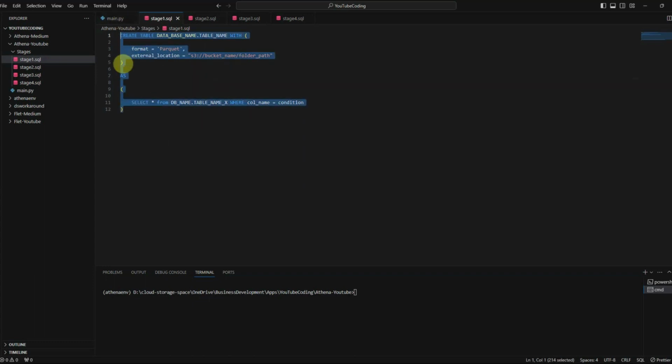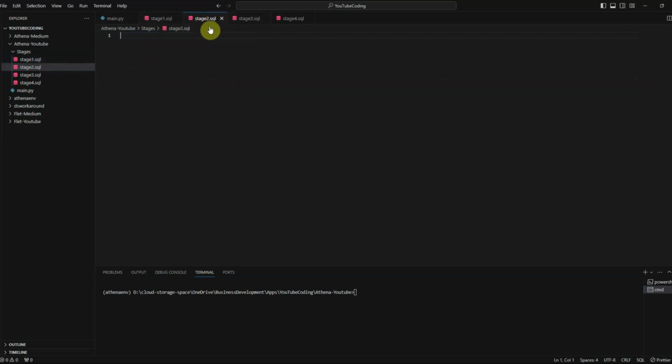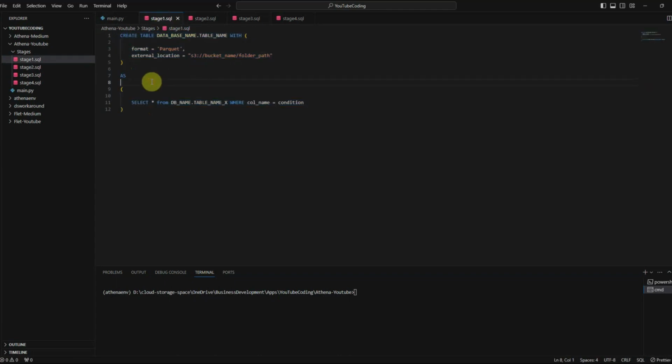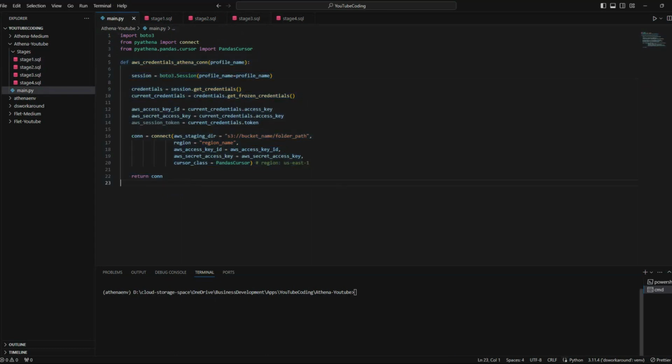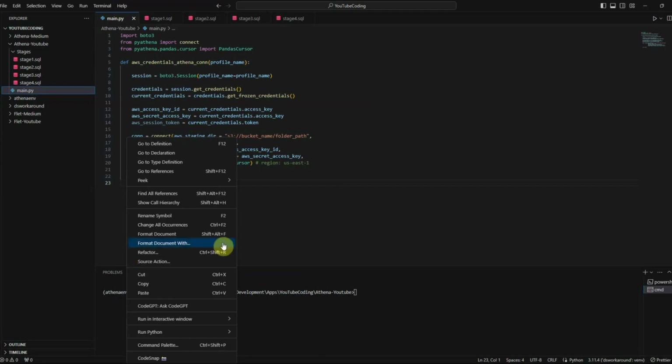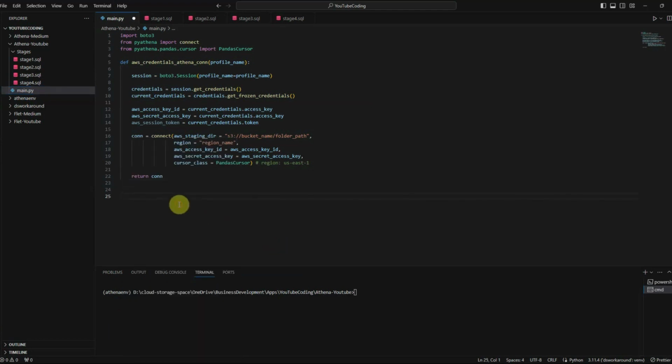Like, we define different stages and then store data in S3 and then go and run the second stage and so on. I don't want to write the code for each stage of the pipeline, but just for demonstration purposes, I'm writing the code for one stage. So now the thing is that we have the stages, and basically we need to run these stages consecutively, one after another. So for doing that, we need to basically write a function.